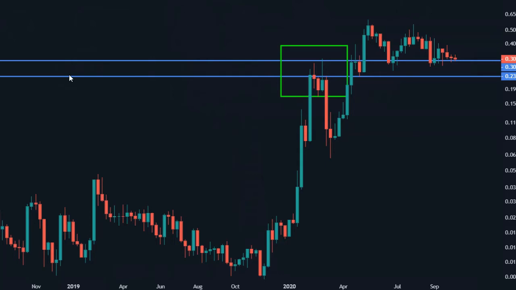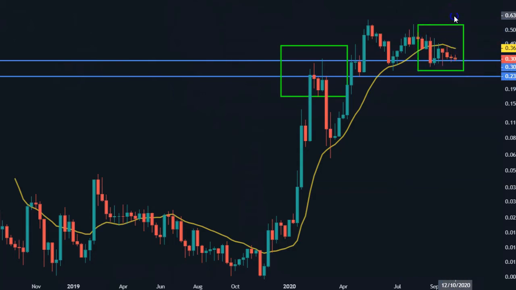One more indication why I think that is our moving averages. We mentioned that in our previous videos. When we got above the 20-week moving average in September, we are still below it. For the ultra bullish case, I pointed that out already, we would have this kind of retest, or even this kind. We don't have it. We are below that 20-week moving average. So we must search for support at the next moving average, and that is the 50-week moving average. Now, behold, where is the 50-week moving average? Right on the 23 cents that we are talking about. So, once again, my target for now is 23 cents. When will that happen? Somewhere this year, really, no one can tell.